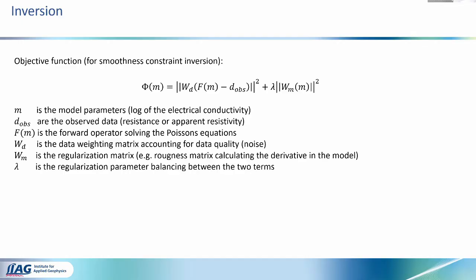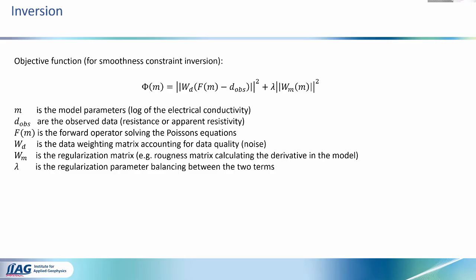So one of the few equations: if you write it down, basically what you solve is a so-called minimization problem. This describes how, from the model I have, we generate some synthetic data, and we compare it to the measured data. And then we change our model until these synthetic data from the subsurface match the measured data. Okay. But as I said, this is unstable. We have this additional term of regularization.